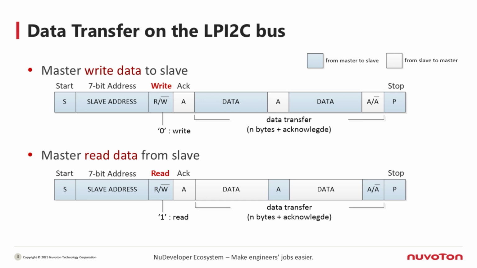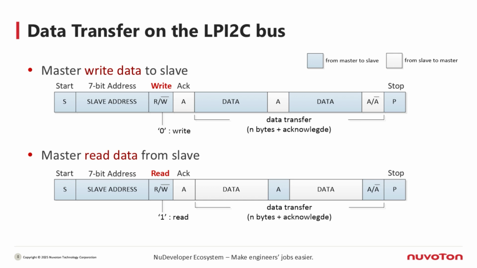In an I2C transaction, the master is always the one that initiates the communication. And based on the read-write bit, we can immediately tell the direction of the transfer. If the RW bit is 0, that means the master is writing data to the slave. If the RW bit is 1, then the master is reading data from the slave. So with that bit plus the bus direction definition, it becomes very clear which side is sending and which side is receiving.